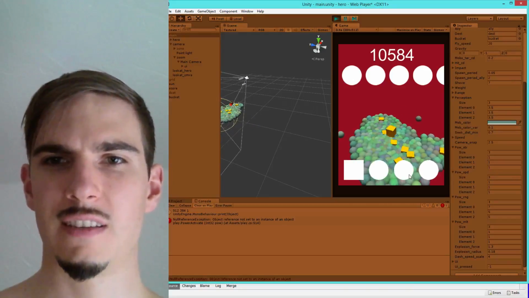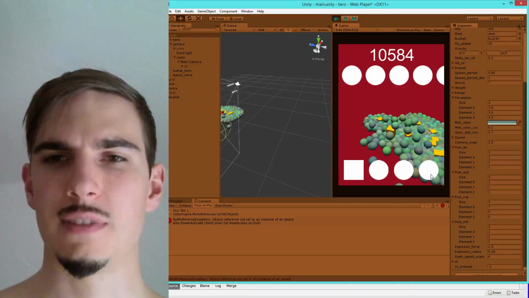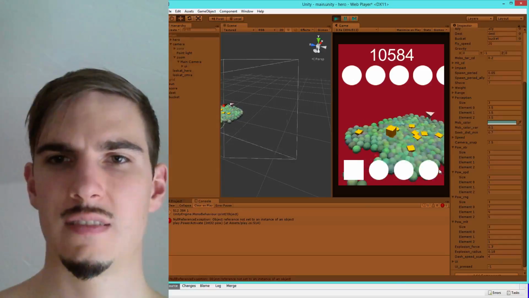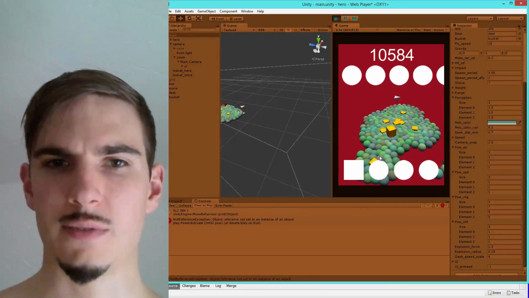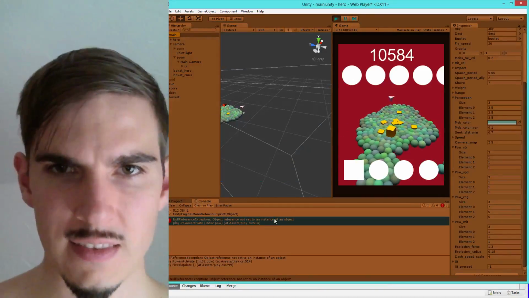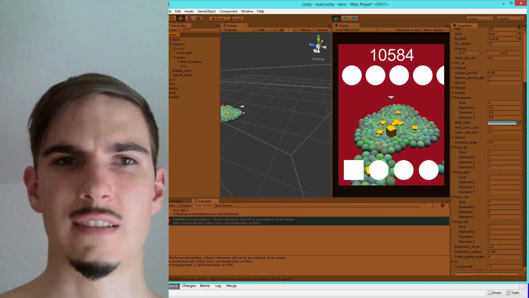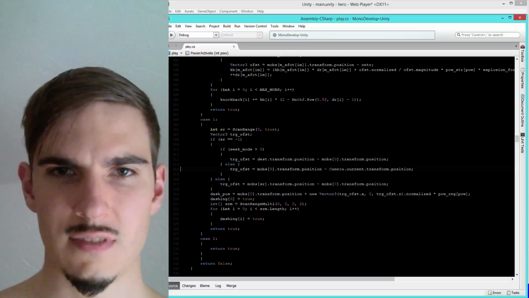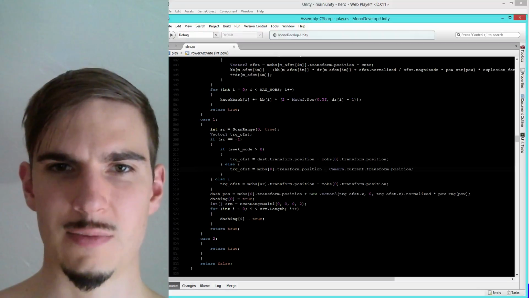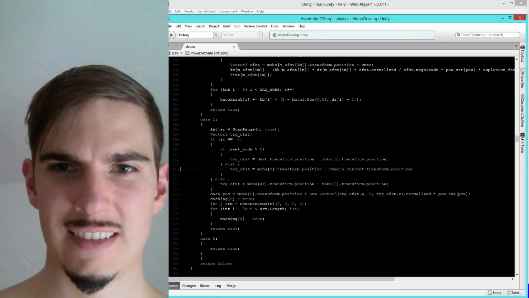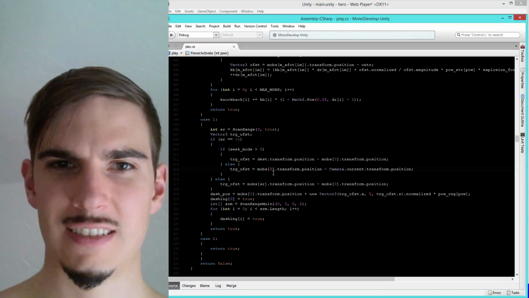Bombs seem to work fine though. How are bombs working? Wait, what? Oh, this is going to be that weird one again. Yeah, 0 is in range, trust me. Trust me, bro. 0, totally in range.